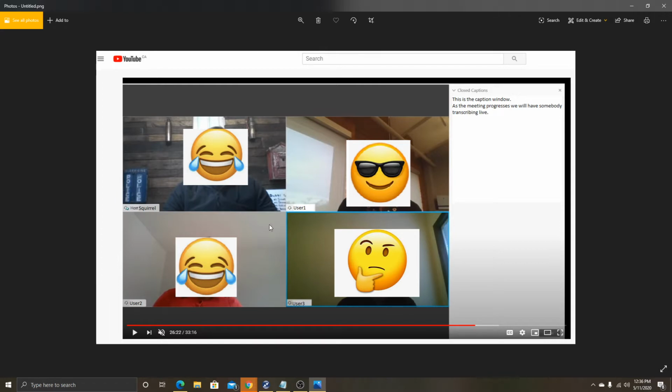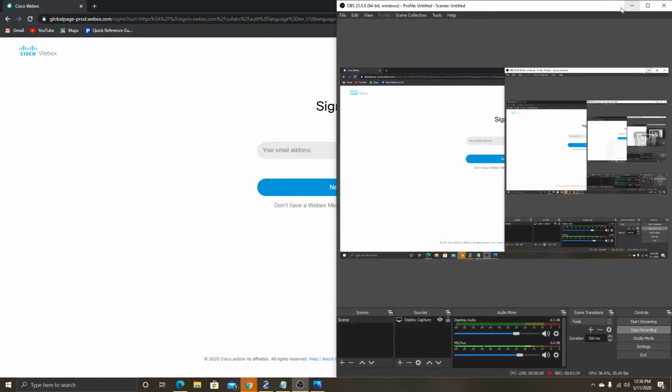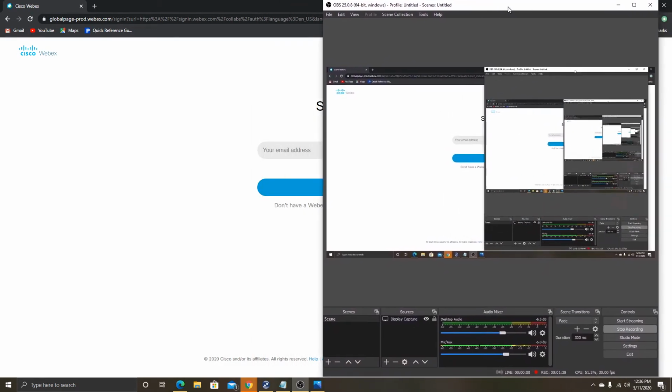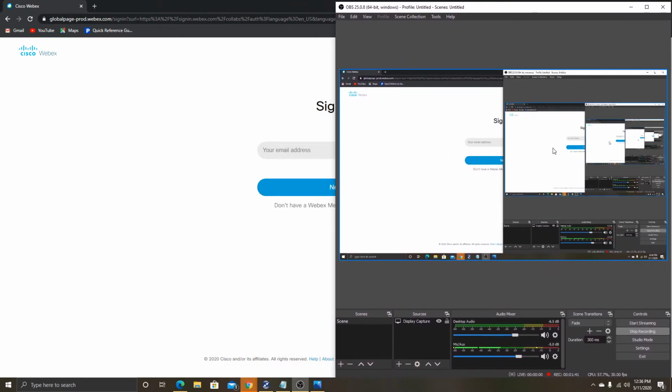All right, so we get this picture of the way. So as I said, that's our goal. So OBS, as you can see, is the application right here. It's already capturing. You can see my desktop. It's a very simple process to do this. So we can do this at any time. About within 5 to 10 minutes of the meeting is probably pretty good.